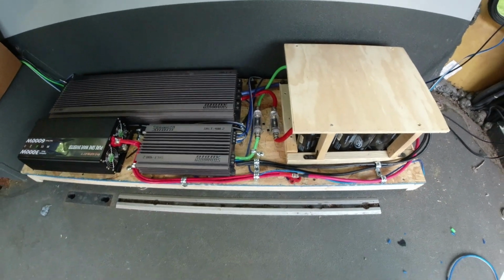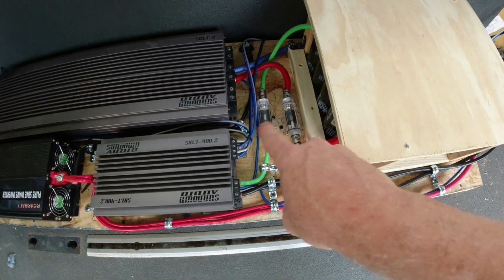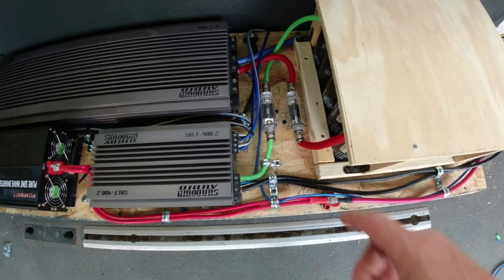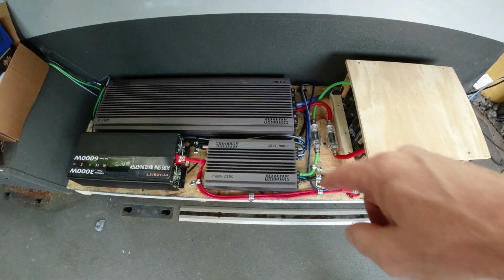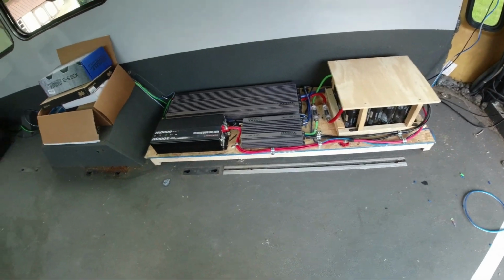Okay. I still have to take these back apart and put my little caps on. Put more screws in that and everything. And then I still have to make the screws that mount this whole thing down to the ground. Right now it's just sitting there. But in all honesty, it weighs enough that it's not going to go anywhere.